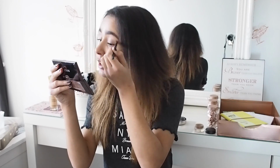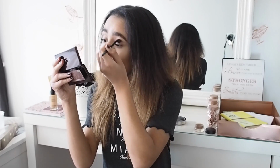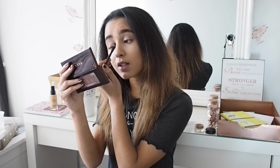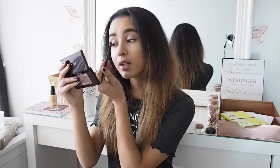And I think it's actually quite a similar shade to the MAC Paint Pot in Groundwork, but maybe a little bit lighter and a little bit more reddy. Or maybe actually a little bit more pinky. And first impressions, these eyeshadows are really nice and soft and smooth and buttery, as YouTubers seem to say. And yeah, I really like them. They're blending really well, and they seem to be really nice shades from what I've seen from this one.